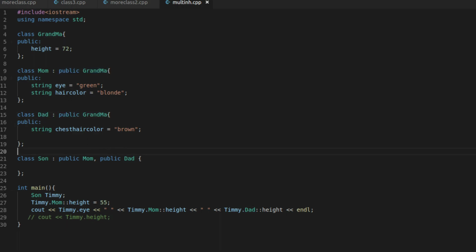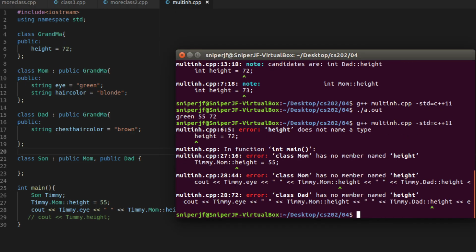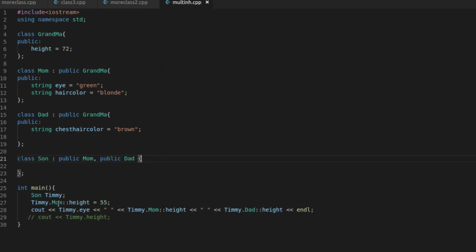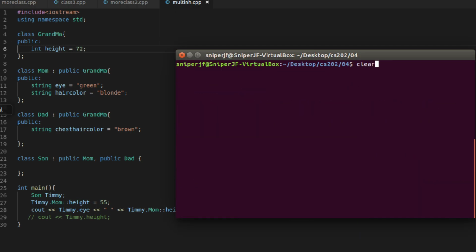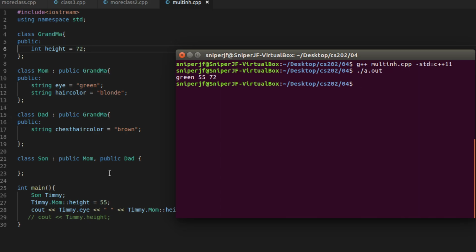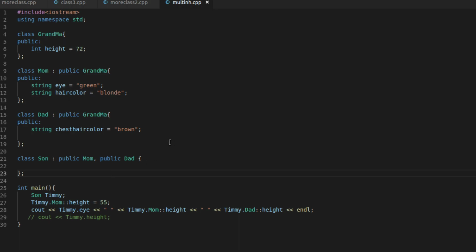Right? And so this will work just fine. I mean, we still have the ambiguity issue. Has the measurement height. Height, oh, int height. There we go. Okay, so we still have the same issue and we still have the same solution, but now we have a more of a practical situation that you might have.